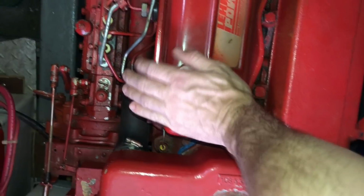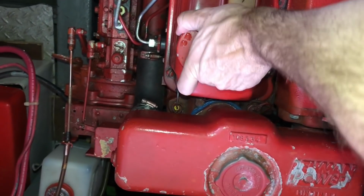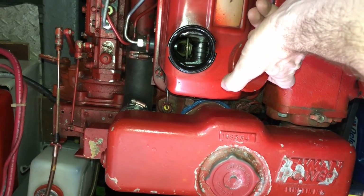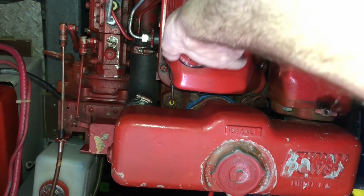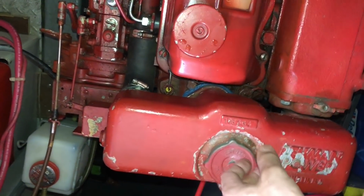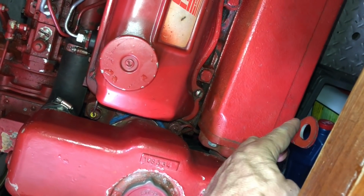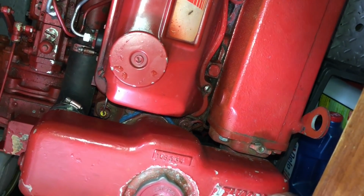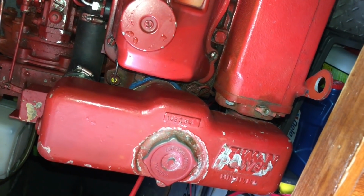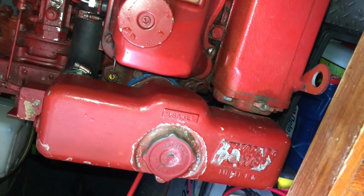Also here on the rocker cover is the oil fill cap. Fresh oil goes in there. On this configuration, the dipstick is located on the block behind the alternator, port side. All right, I'm going to shuffle around some floorboards and we'll look at the front of the engine.